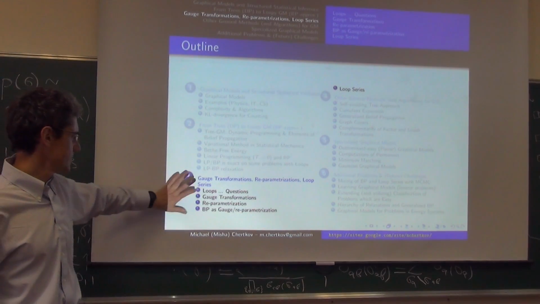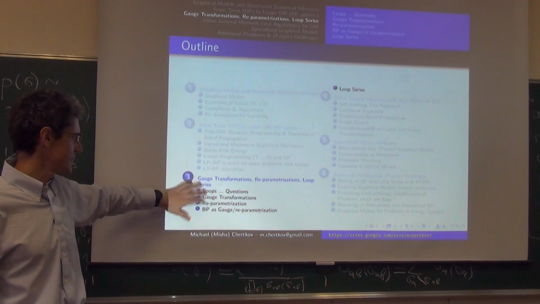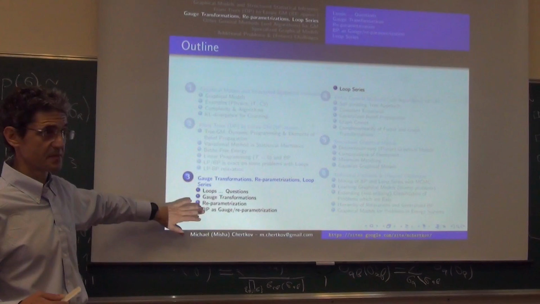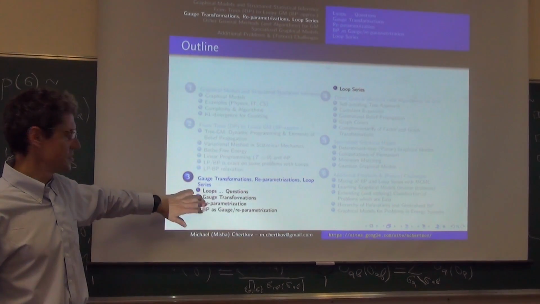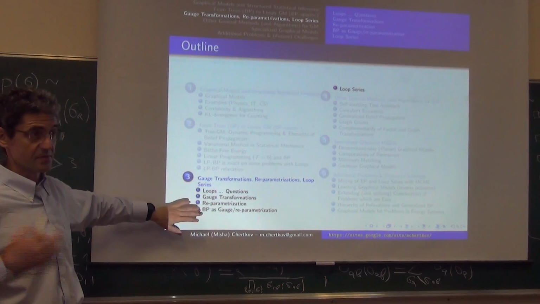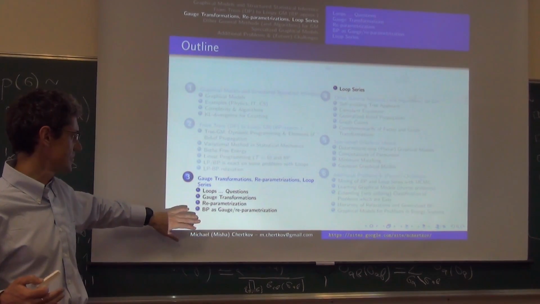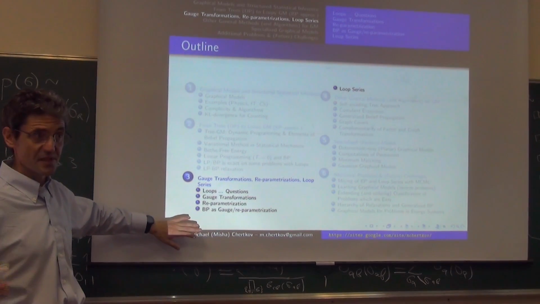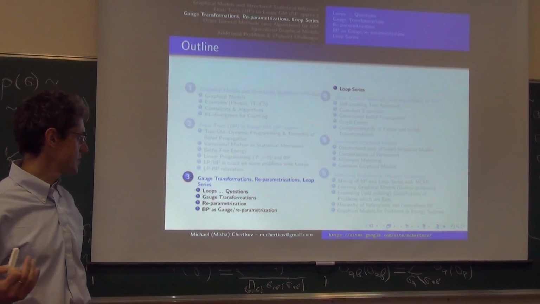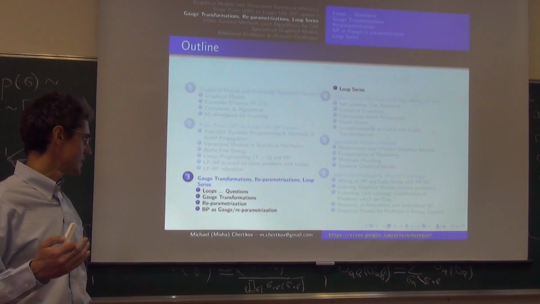Well, the main message, which I can advertise in advance, is that belief propagation, which I introduced so far only as an approximation, can actually be improved, and we can go from belief propagation to an exact expression. We can correct for errors which we got in this approximation in a very systematic way. And in fact, the full expression for the partition function will be what we call a loop series.